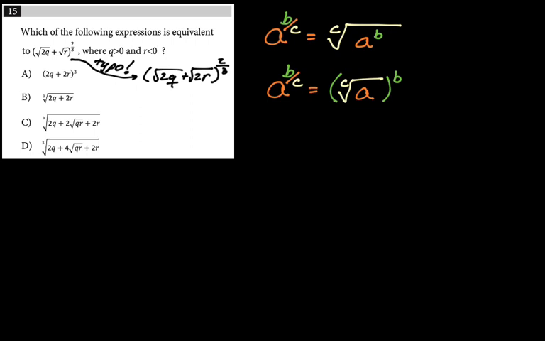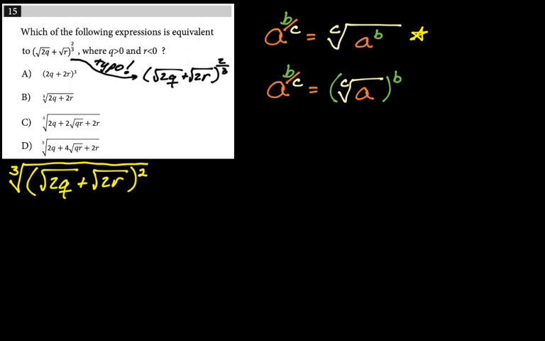If you look at the answer choices, basically all of them are like root 3. So I'm thinking what we want to do is the first one. We want to take a and raise it to the second power. So I'm going to rewrite this thing. I'm going to say it's root 2q plus root 2r, squared, and then I will take the cube root of whatever I get there. But now we've got to talk about how to square this thing.